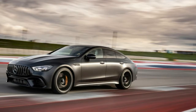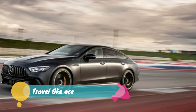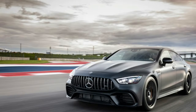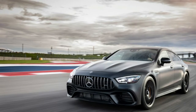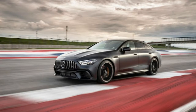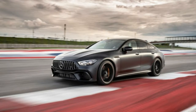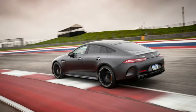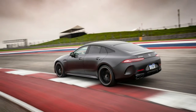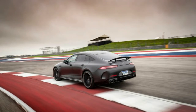Launch control is easily accessible and allows for repeatable, drama-free runs. Still, none of that should be news — these cars have always had big hearts. But it wasn't until AMG started designing and building vehicles from the ground up, as opposed to modifying existing platforms, that they achieved world-class handling. The SLS AMG was the first AMG-developed car; the GT series is the second. If the SLS was still a little rough around the edges, the AMG GT has been honed to a fine point.